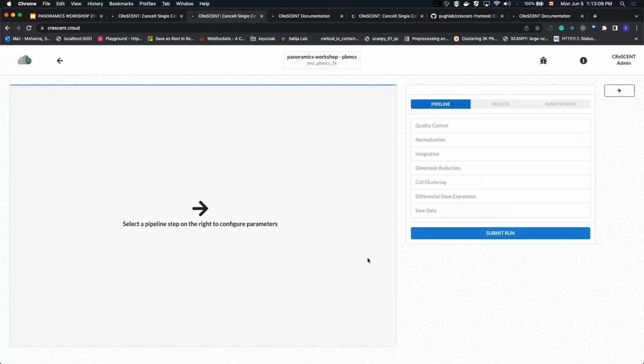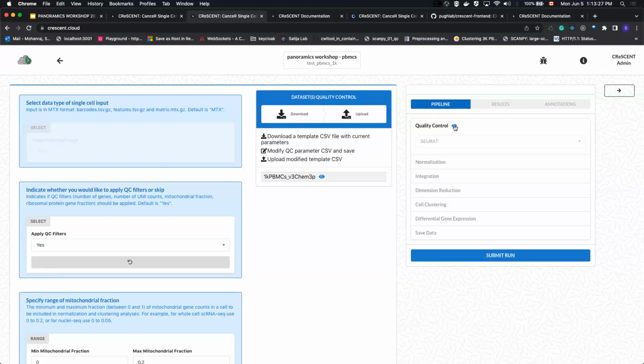And now I'm given a bunch of options to set all of my parameters for my pipeline. So again, you can kind of see the general 9 steps, or in this case, it's not the full 9, but there are some kind of hidden away in annotations after we're done our pipeline. But now we can start to go through the different steps of the single cell RNA-seq analysis.